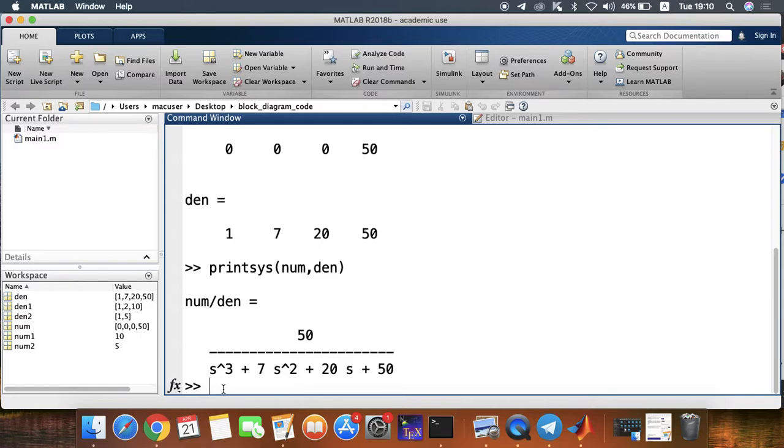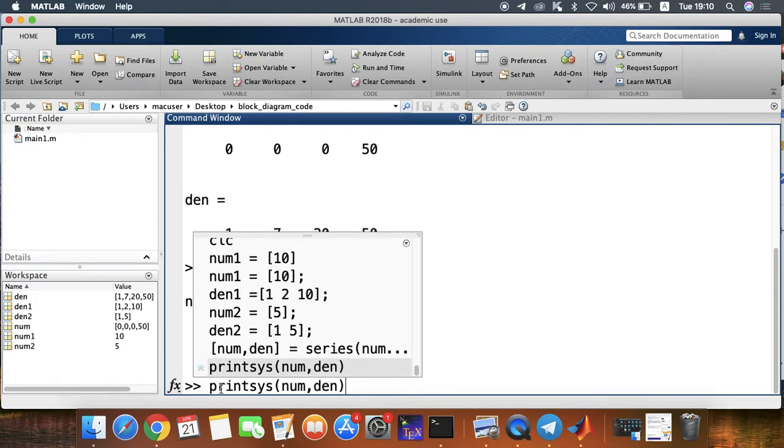You can also do the same, but change the command for the parallel case and feedback case. So in MATLAB, you go to the previous command, what you have typed before.